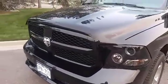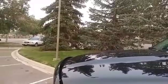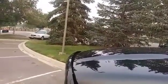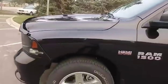I put on the front deflector shield, which I think is very important. I've seen things in the road, or flying up off the road, from just small debris to larger debris, and I've seen the difference that a deflector shield makes on a truck and not on a truck. So it's not for looks, it actually is for a reason. There's also a cold air intake, an SMB cold air intake I put on it.